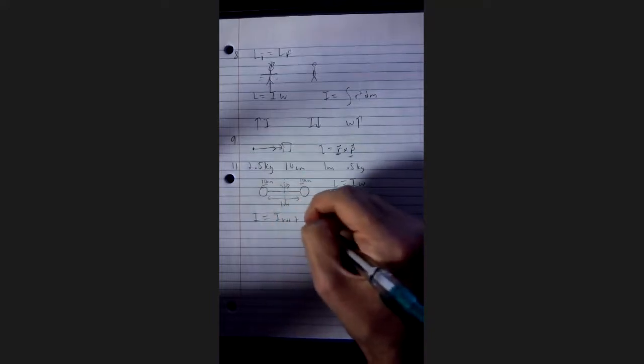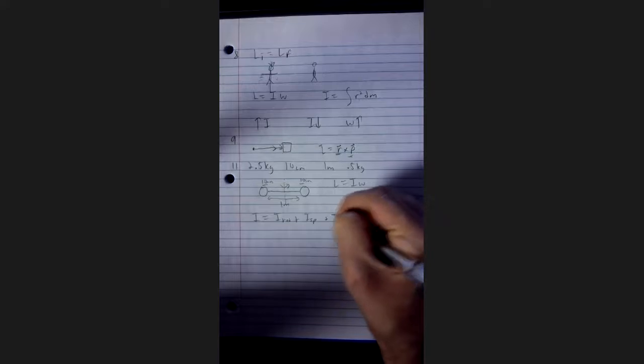Okay, so to find the angular momentum, we have a rigid body here, so it's equal to our moment of inertia times our angular velocity. So we need to find the moment of inertia of this thing. The moment of inertia of an object with multiple objects in it is just the sum. So we have the moment of inertia of our rod rotating about its center of mass, plus the moment of inertia of each sphere, rotating about an axis that's not through its center. So let's find the spheres first.